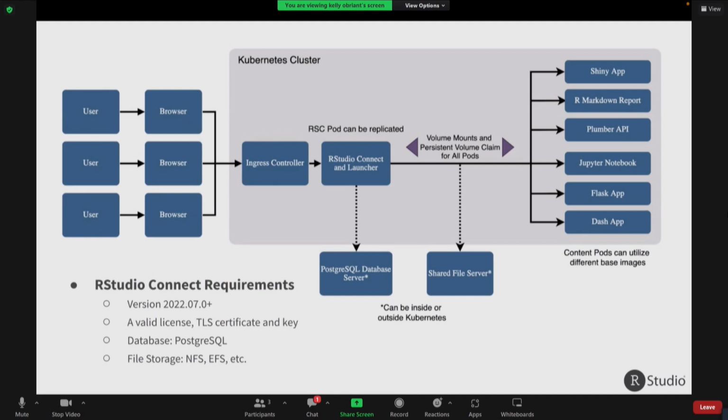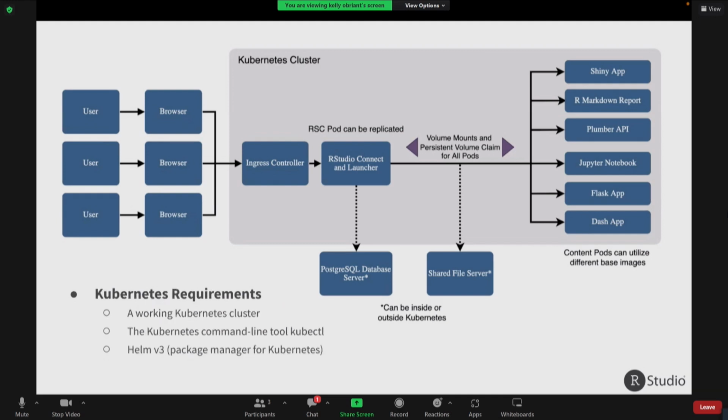So I recommend starting with the latest release of Connect, which is our July edition that went out last week. In addition to that, you're going to need to have, as always, a valid Connect license, and then a database, and that'll be Postgres for this case, and then some shared file storage. Could be NFS or EFS, anything that's read-write many.